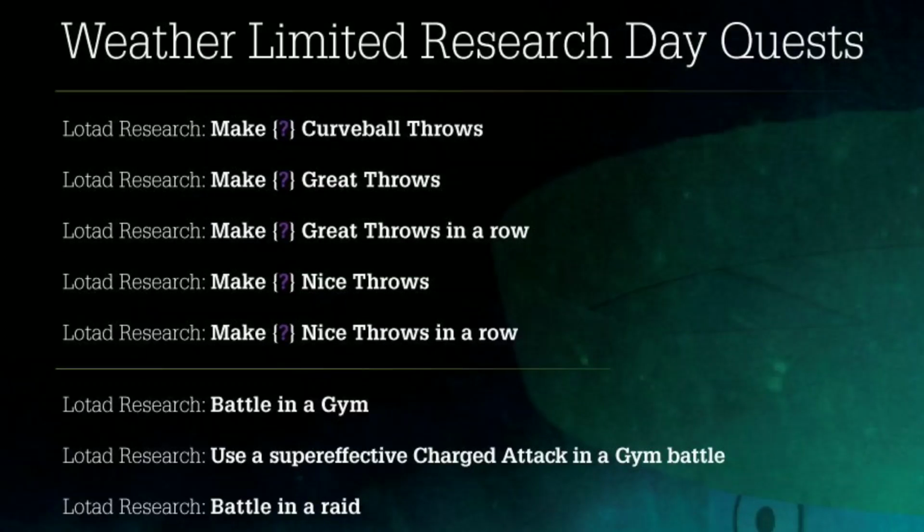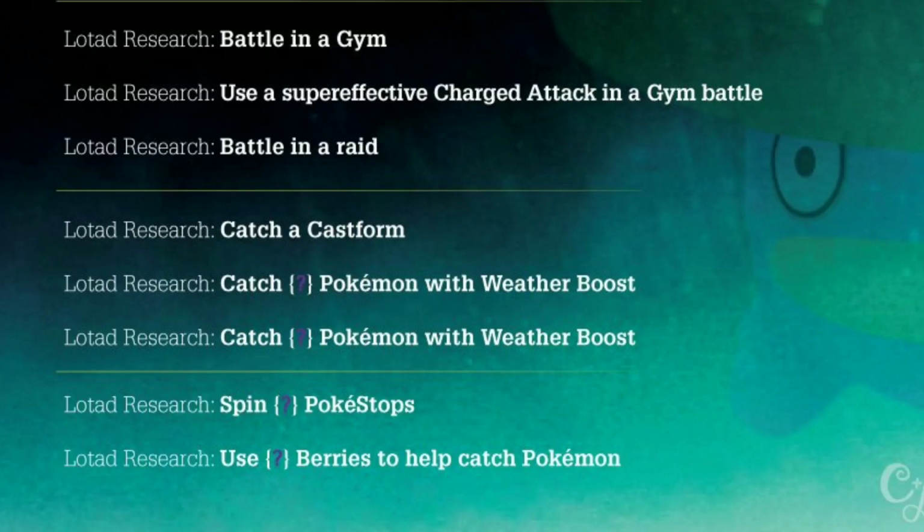Who knows? All right, battle in a raid. Next up is going to be, still for Lotad, catch a cast form. So I'm assuming that the cast forms are going to have increased spawns, right? Next we have catch Pokemon with weather boost. We were going over, they said that Pokemon revolving around whatever specific weather is happening in your area will have an increased spawn. So there you go, that's pretty much confirming it. And then catch Pokemon with weather boost again. That's probably going to be, the first one's going to be 5, the next one maybe 10. I'm not too sure of the numbers.